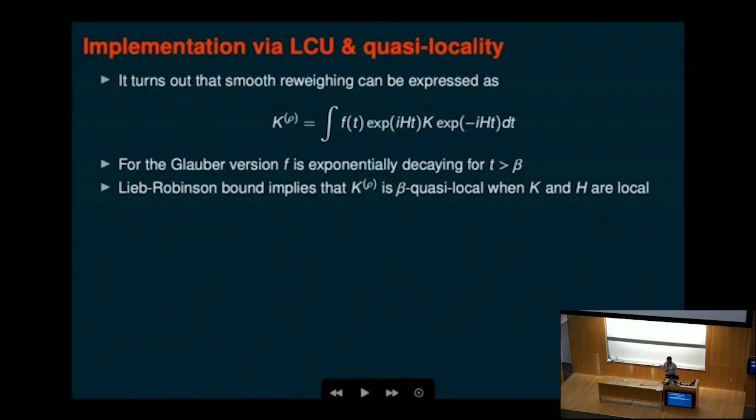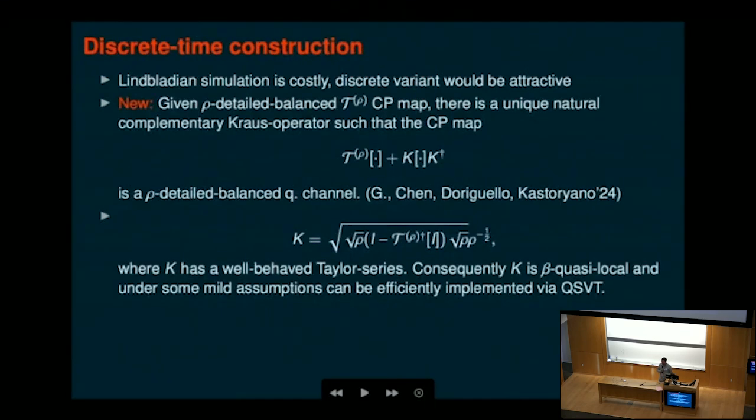At this point, it defines your new jump operators, and then you can apply your favorite Lindbladian simulation algorithm. Now the question, do you have a favorite Lindbladian simulation algorithm? Probably not. The problem is that unlike for Hamiltonian simulation, where you have first-order Trotter, second-order Trotter, and all these are kind of nice, actually going beyond first order in Lindbladian simulation is very difficult. First order is roughly okay, but then you have the bad scaling of t squared over epsilon. And there are high-order formulas or infinitely high order that logarithmically depend on epsilon, but those are really complicated algorithms, like really complicated. And so that's probably not your favorite Lindbladian simulation algorithm. So the best part is no part, meaning the best Lindbladian simulation algorithm is when you don't have a Lindbladian simulation algorithm. And that is why we wanted a discrete time construction, which overcomes this difficulty.